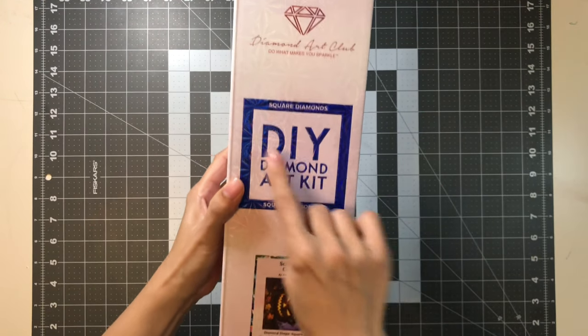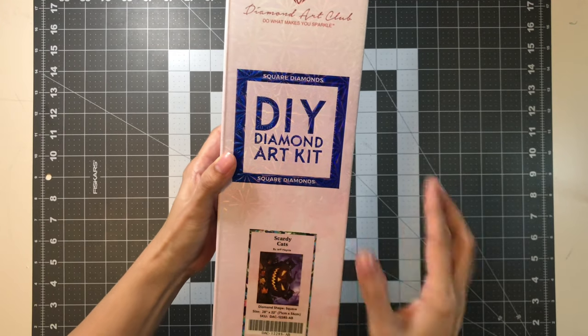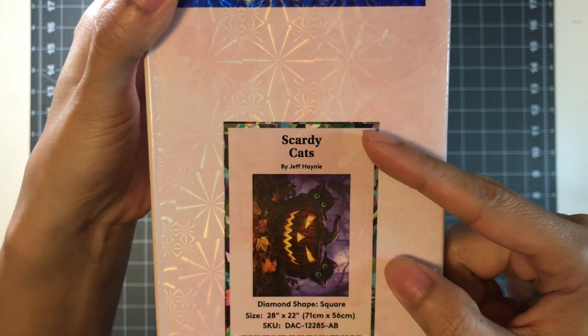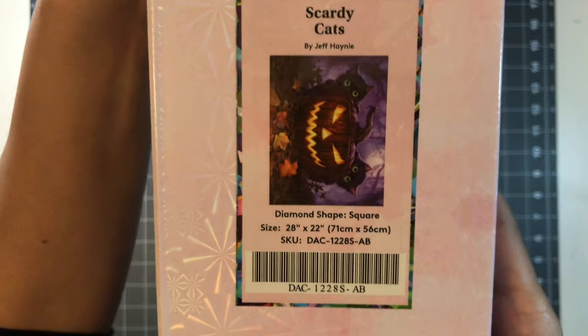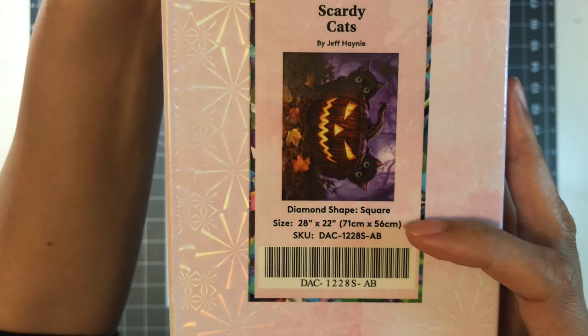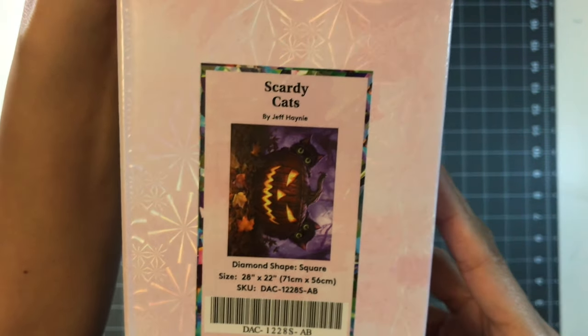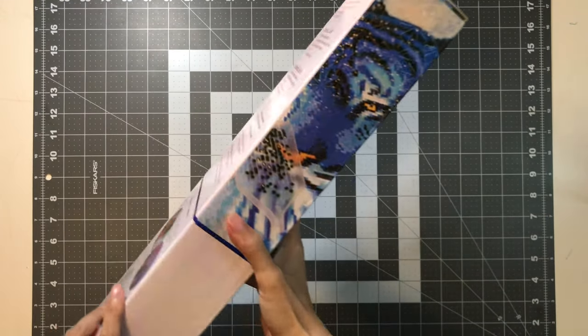that I got. As you can see, it is a square diamond art kit. And the one I got is the Scaredy Cats by Jeff Haynie. You can see here's what the picture looks like. So it is 28 inches by 22 inches. So that's 71 centimeters by 56 centimeters. And it does come with a B, so let me go ahead and open it. I took out the plastic wrapping already.